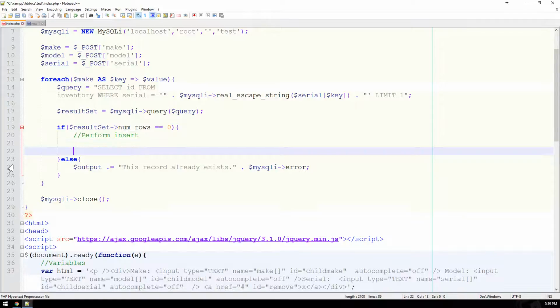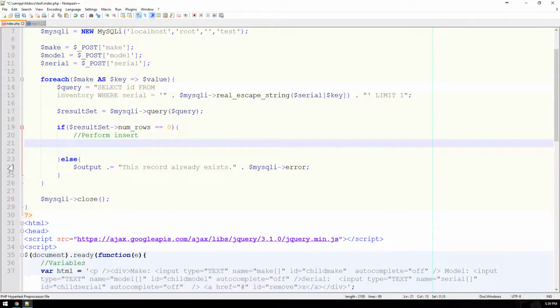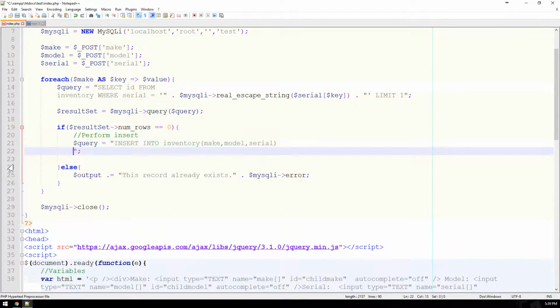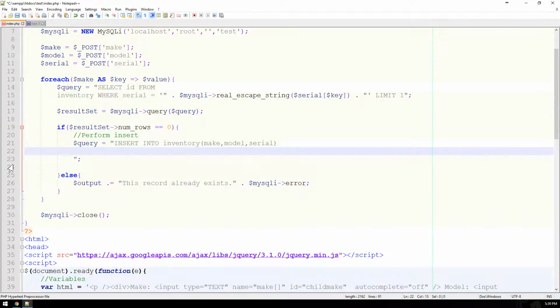Okay, so what we'll say is we'll create query again, and that's going to equal insert into inventory make, model, serial, and then values. And this is where things get tricky because you have to break in and out of the PHP query.